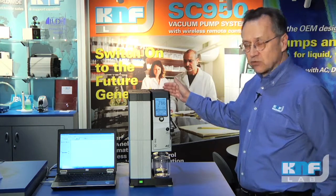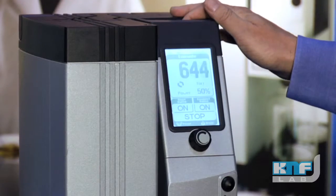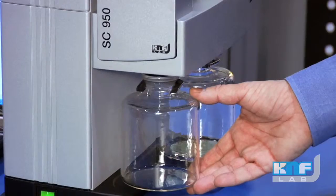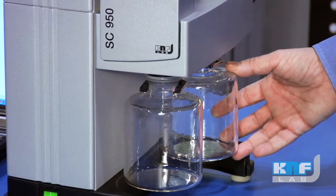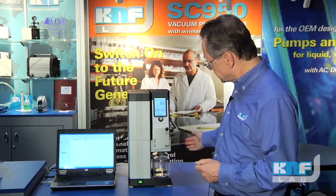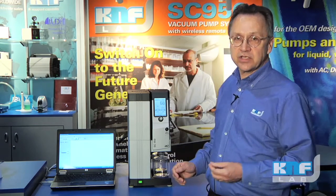If we take a look at the product, you'll notice a very small footprint and quiet operation, making it easy to integrate into your lab seamlessly. The solvent recovery happens through the inlet separator and the outlet condenser. Any wet vapors coming in from your process will fall out into the inlet separator. If they start to recondense during the pumping process, the outlet condenser will trap the solvents there as well, guaranteeing almost 100% complete recovery of the solvent.